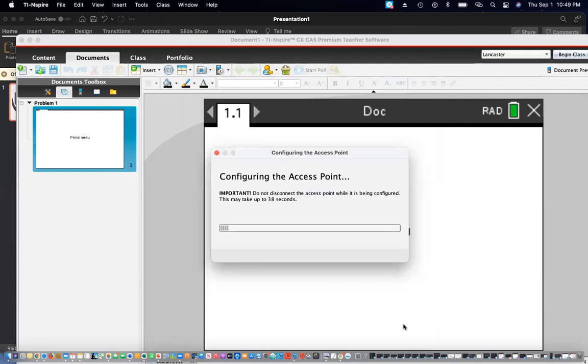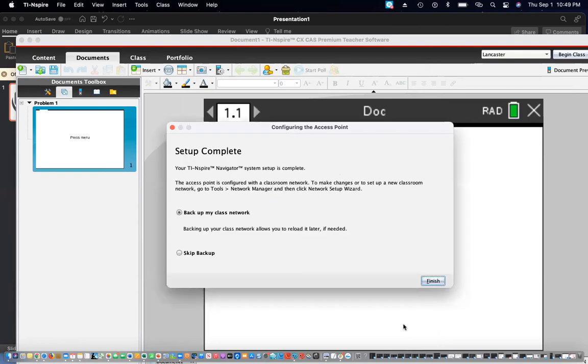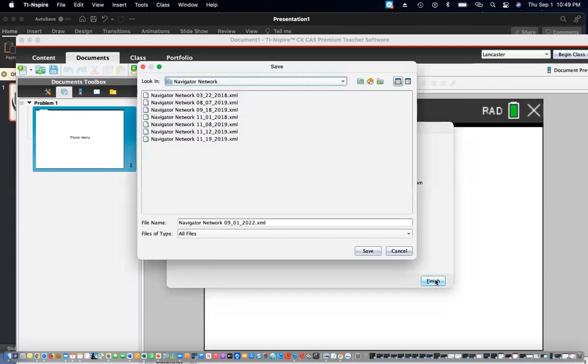And we are configuring the access point right now. As it says, the setup is complete. We are configured. Definitely back up your class network and finish. So we have our backups. This configuration process has happened a few times with this particular access point. That's why we see the different Navigator networks. But I'm going to go ahead and save.